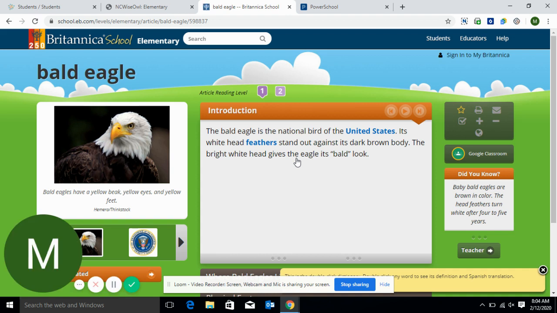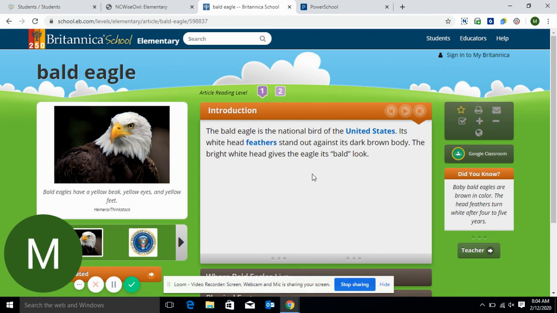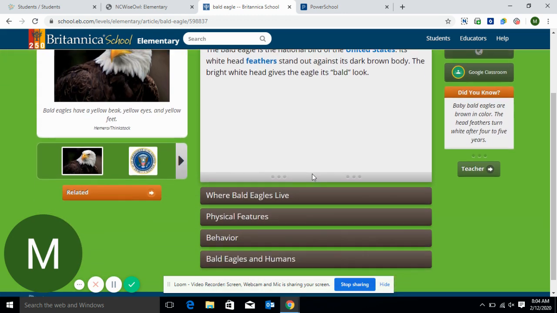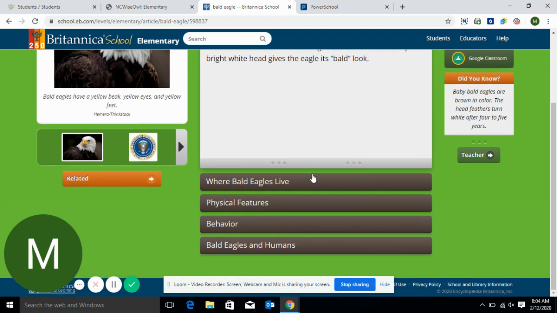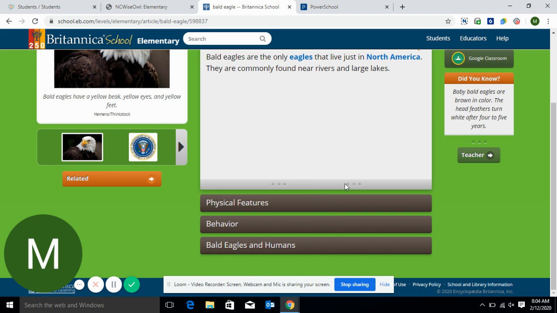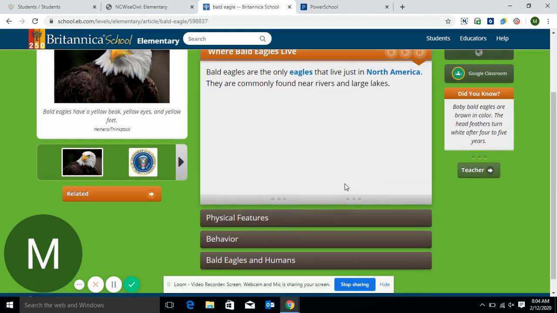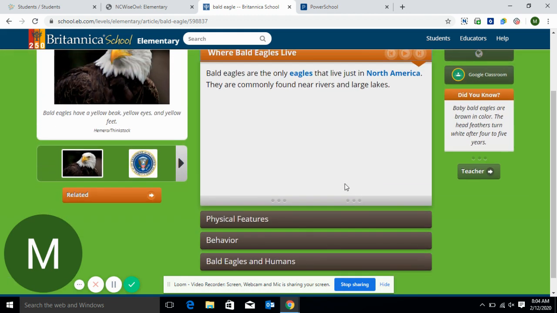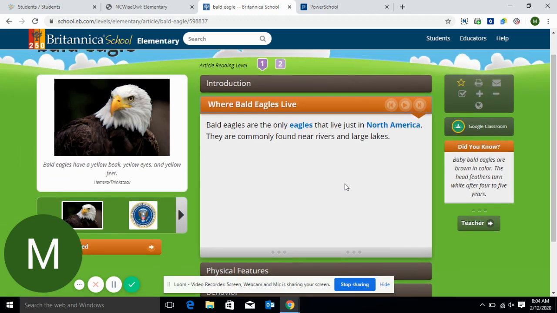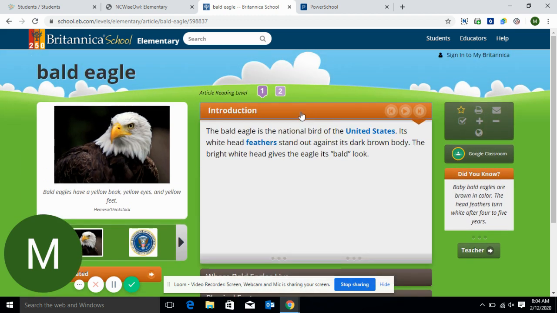Once again, our page is set up very, very user-friendly for our students. In the middle right here is your content. This is going to be all your information about whatever you are looking at. It gives you a brief intro, and then depending on the topic, there are going to be other sections that appear at the bottom. Some are a little lengthy, some are short, sweet, and to the point. So all your content is going to be right in the middle.